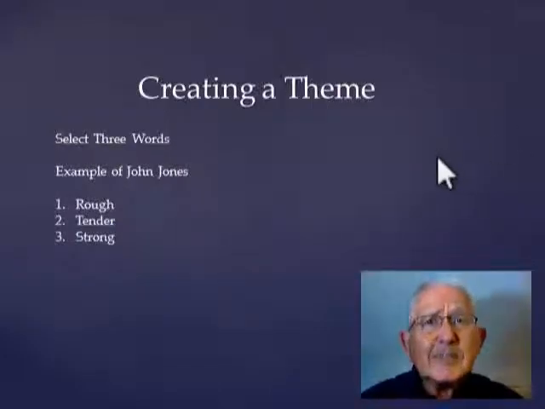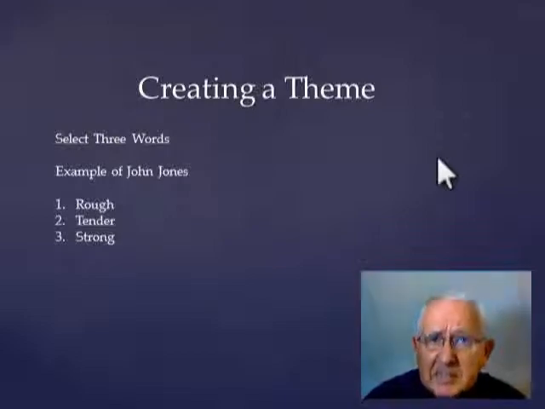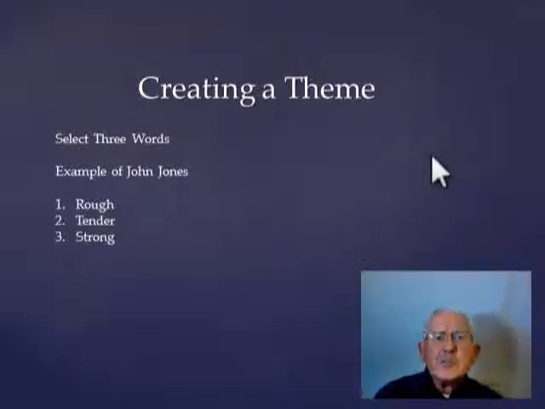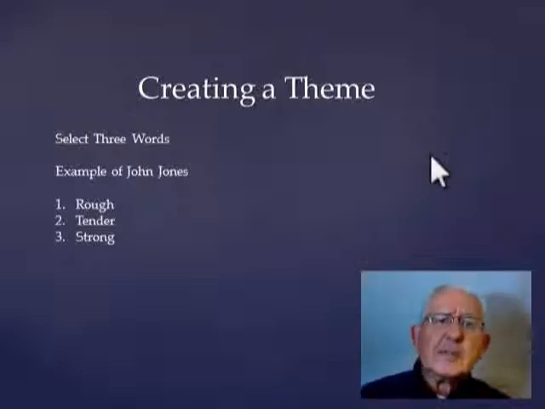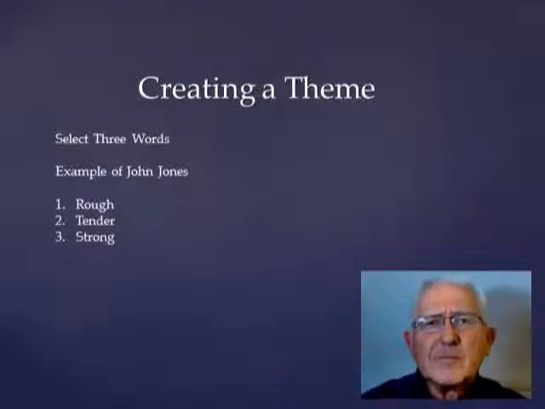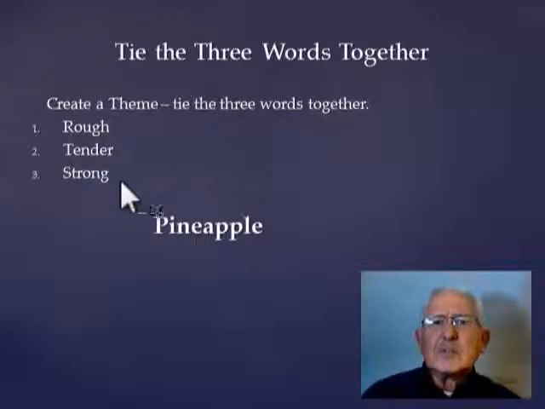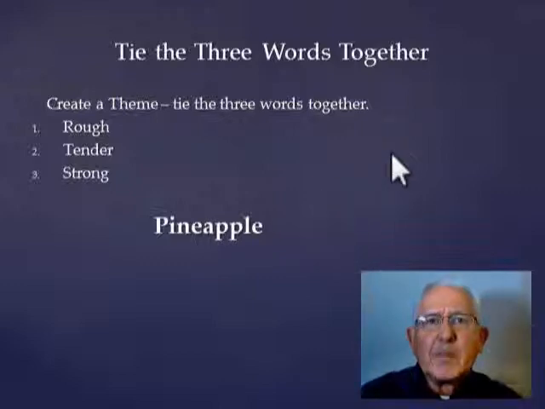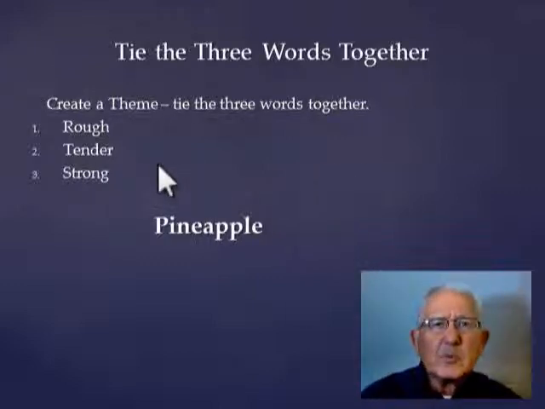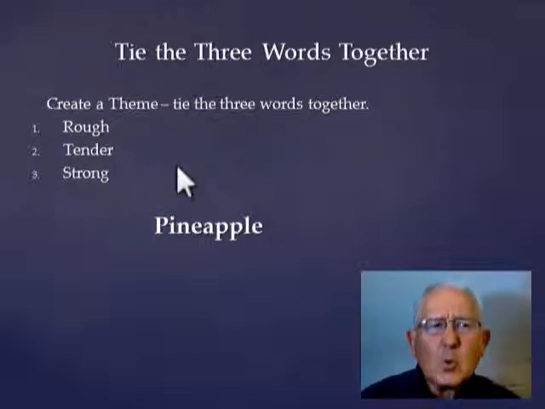The theme is basically what we would call the thesis statement of any other speech. So your theme here, we're taking John Jones. John Jones says that he's rough, tender, and strong. So what kind of a theme could you put together for that? Well, let's say you go to a grocery store and you go through the fruits and vegetables, you see a pineapple, and say, hey, that's John Jones. John Jones is rough, tender, and strong, just like a pineapple. A pineapple is rough on the outside, tender and sweet on the inside, and it has that strong inner core. So we've created a theme.